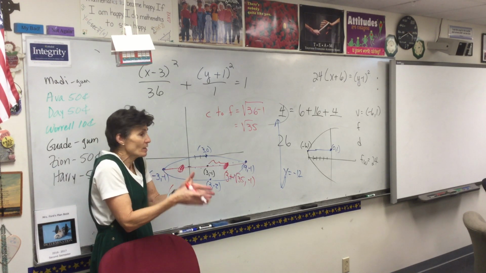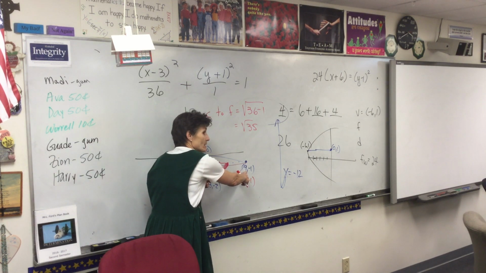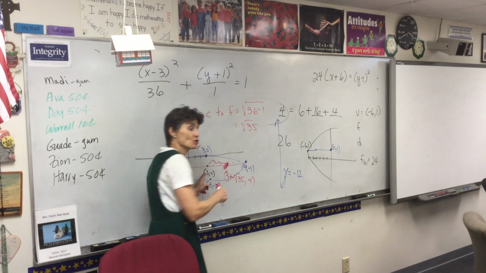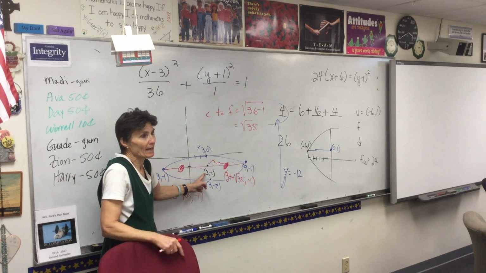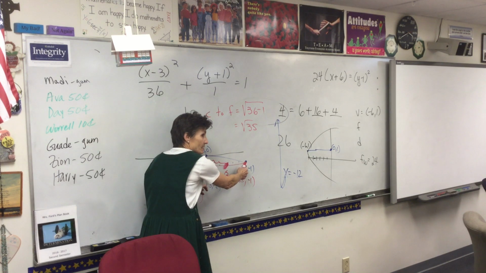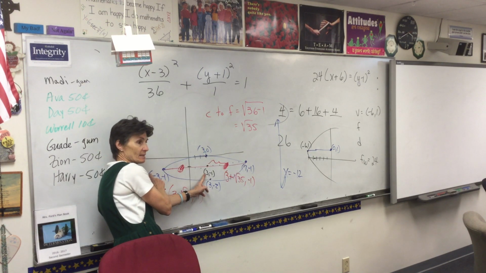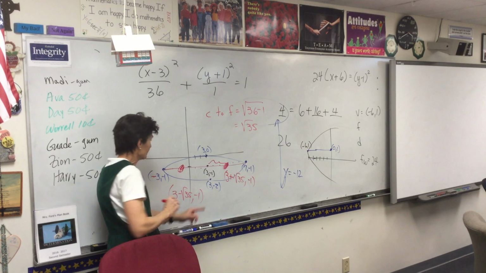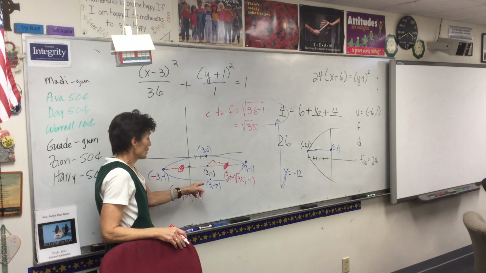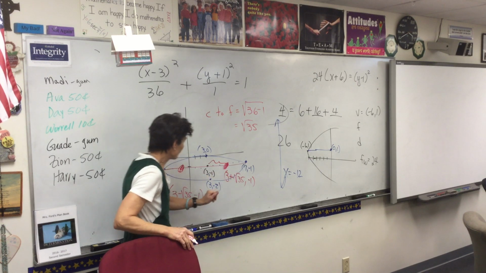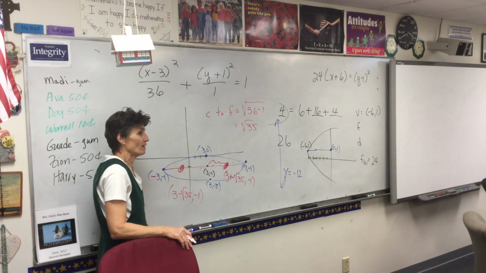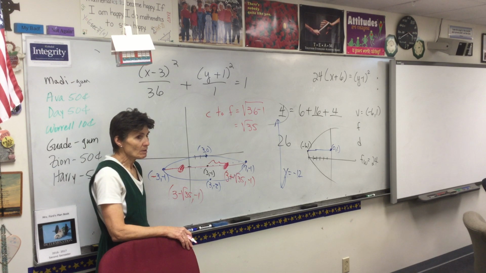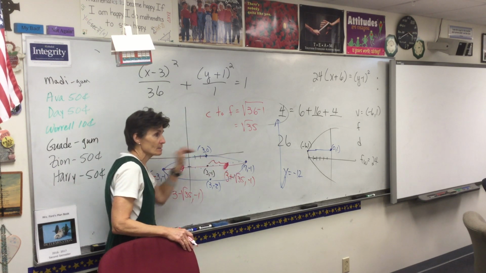That is exactly what you did when you put this 9 out here. You started at 3 and added 6. It just so happened that was a perfect number, so you could add them together. But this is 3 plus 6. This is 3 minus 6. So we have 3 plus root 35 and 3 minus root 35. Why am I adding it to the x number? Because I'm going sideways.